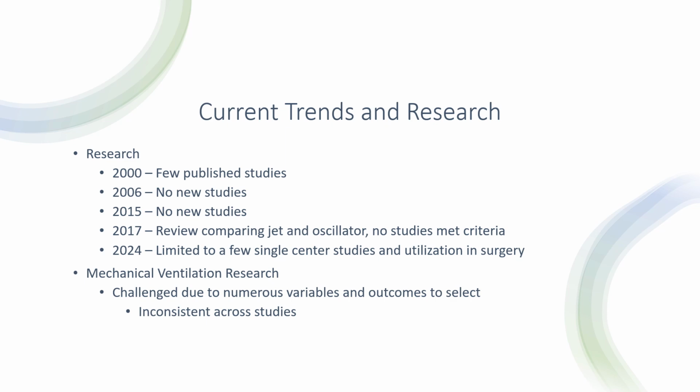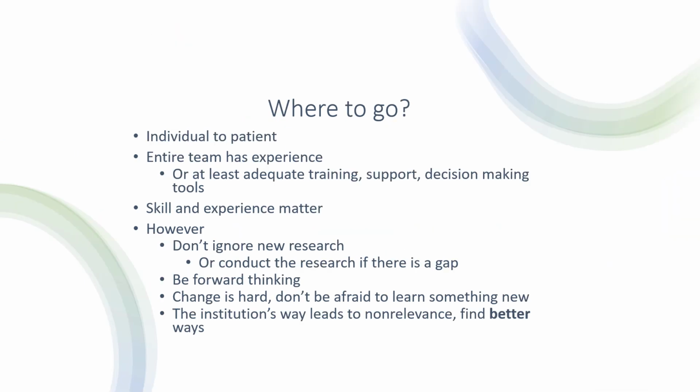This only highlights the challenges for researching mechanical ventilation. With mechanical ventilation, there are numerous variables and outcomes that could be measured along with inconsistencies in how the ventilator is managed. When approaching mechanical ventilation strategies, it is important to understand the approach must be individualized to the patient based on their underlying disease and severity. The approach must be one that multiple providers have experience and are confident in its use. Further, if providers are new to the approach, there should be appropriate training and decision-making tools.